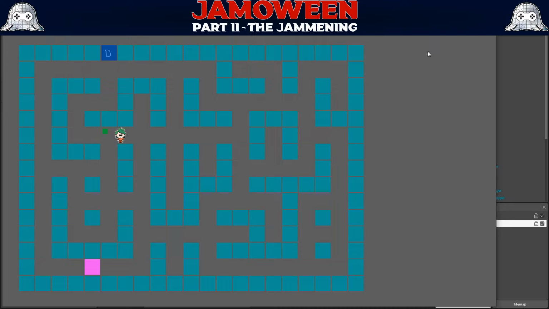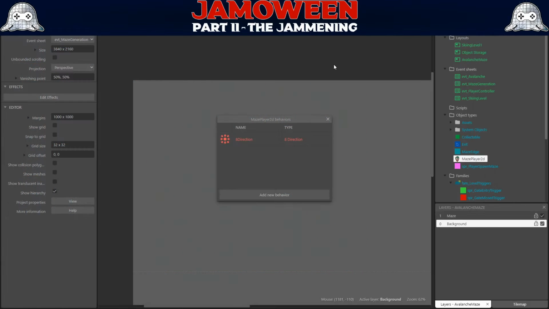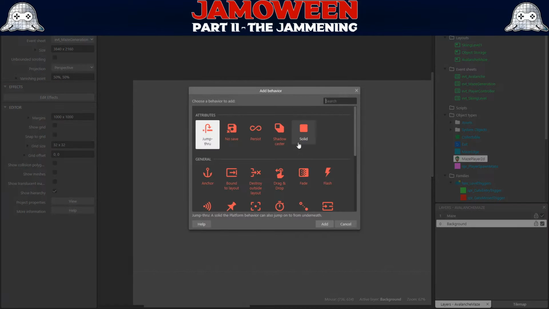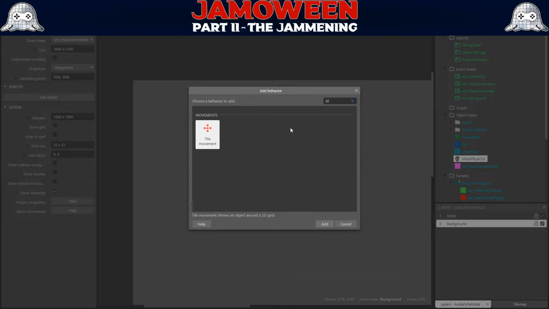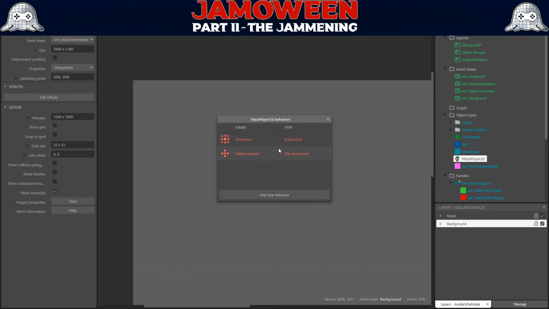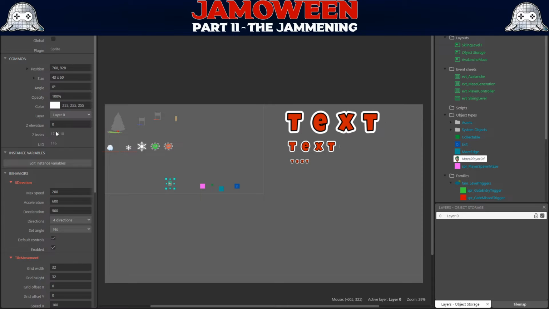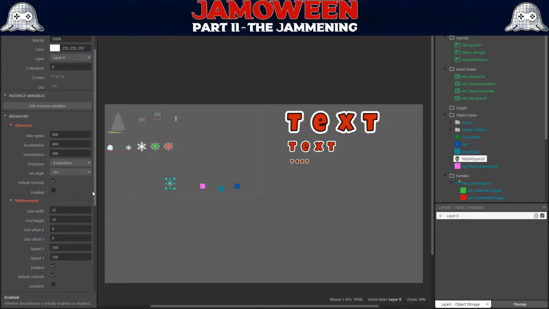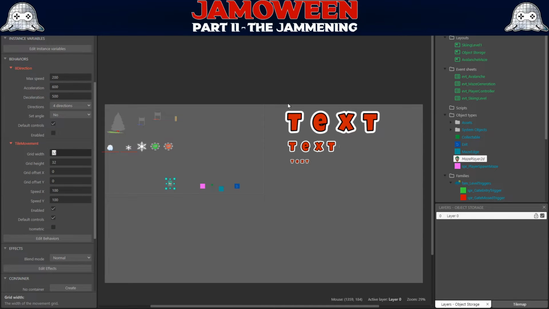Thinking maybe tile movement might be better, which is something I've never actually used, so let's see how that actually works. Disable that for now.